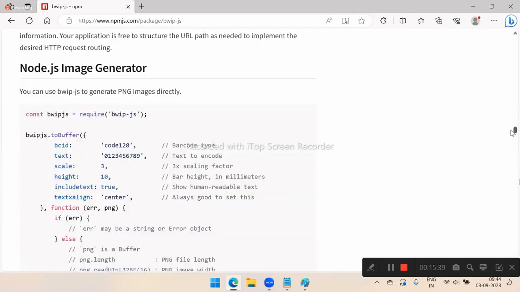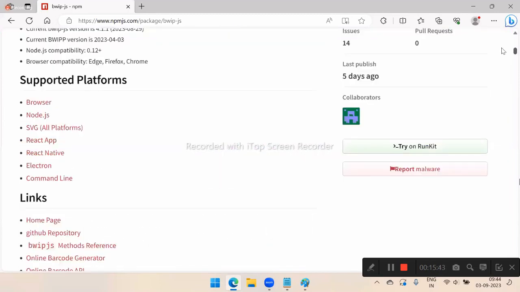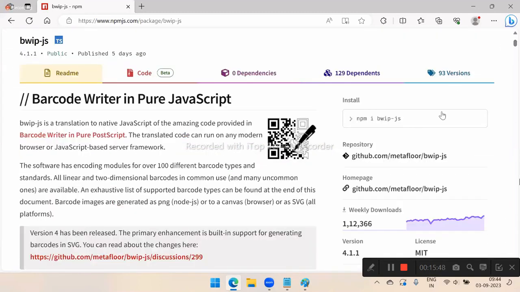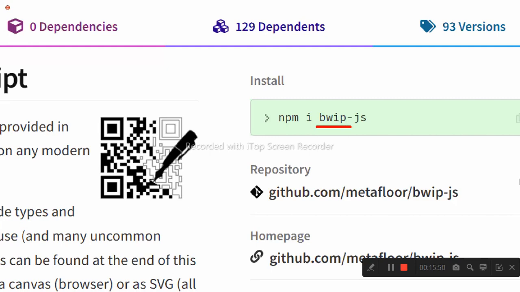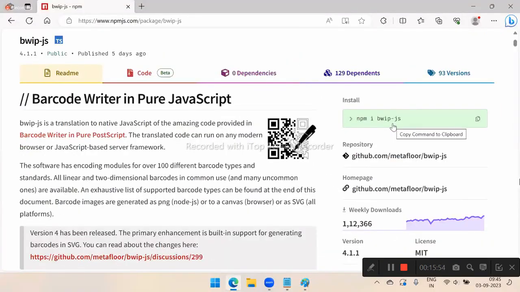Now what we do is, we copy this. We don't need to copy. They have given an installation also. You see, they have given installation, npm install barcode, this one code. Then the entire code is copied. You can just link it and change it according to your requirement. So this is a library which is designed in such a way that we can reuse it from any project.